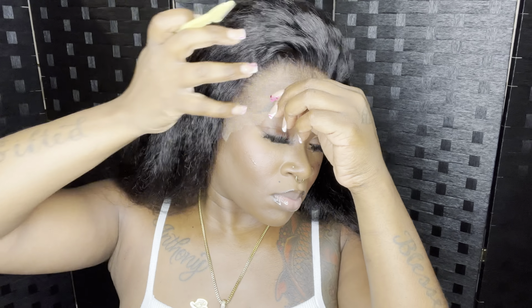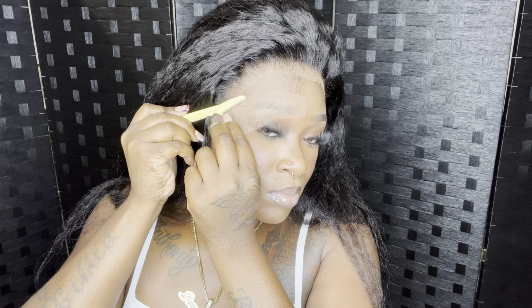But I only recommend this step if the hairline of the wig fits you perfectly, which means it will be able to lay down flat on its own without even having to be glued. In this case, this was the perfect example. As you see, when I laid the wig on my head, it just laid right down exactly where I needed it to be. So I said, you know what, today we're gonna switch it up and cut that lace off first.